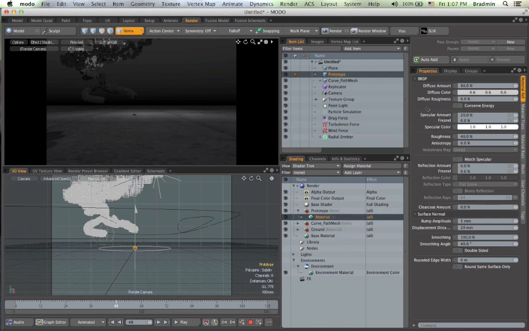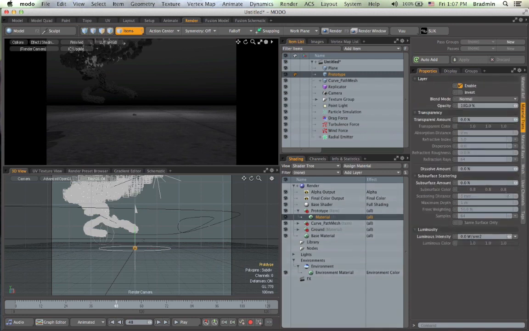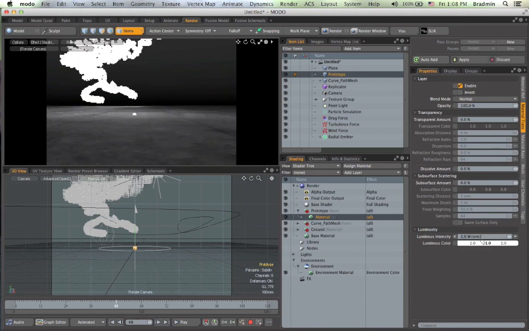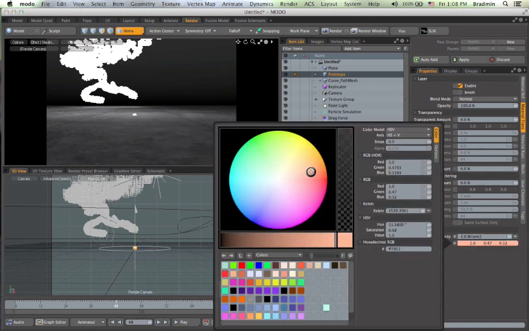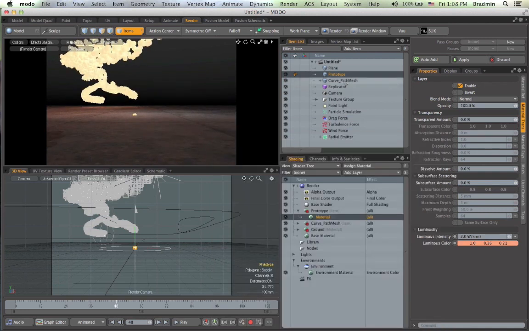But I digress. So now what we need to do is, if we go over here and say, hey, we want the cool glowy spheres, make them glowy, and we want them to be kind of glowy orange. That's all good, except that they're all glowy orange, and they actually aren't really glowing. So a couple things we need to do.